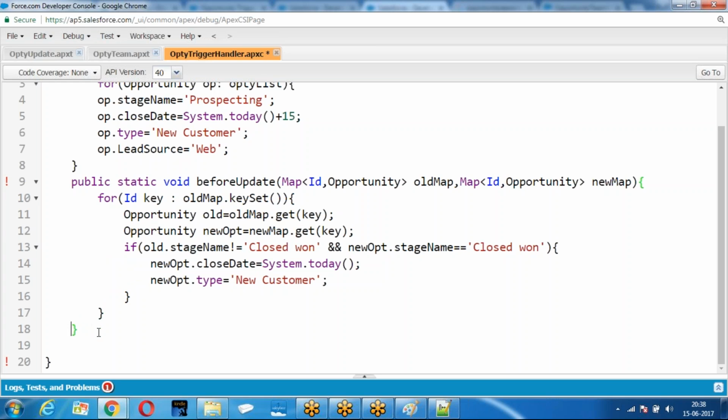But I am defining the logic where? Within the method. What is the advantage if you define within a method? I can call this method somewhere else. If I write the logic in the trigger, the logic will run only for the trigger. If I write the logic in a class, this method can be used in other triggers also. This method can be used in other Apex classes. Right, boss? Public static before update, opportunity. Right. Now we are going with the next one.